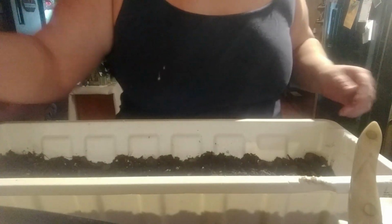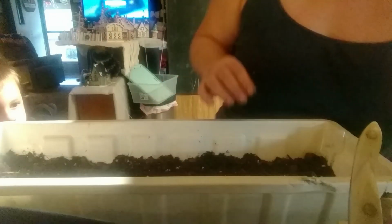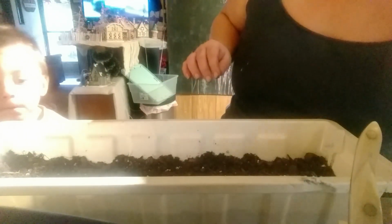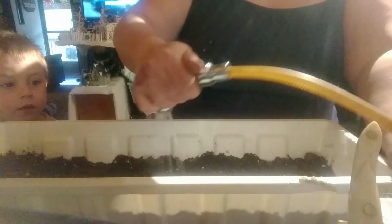So now I'm just going to give them a little spray of water. Well, honey, nope, mommy will do. And then we're going to set this over the sink, so if any water drips out the bottom, it goes in the sink.